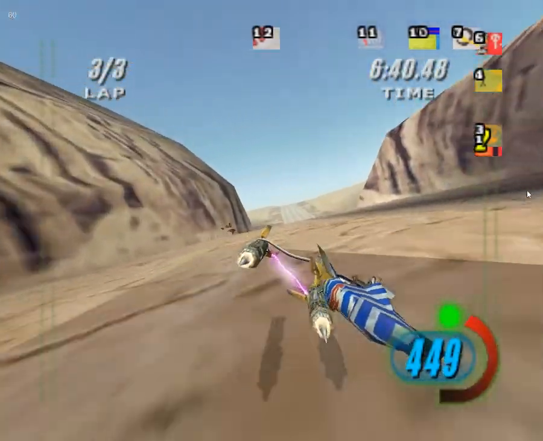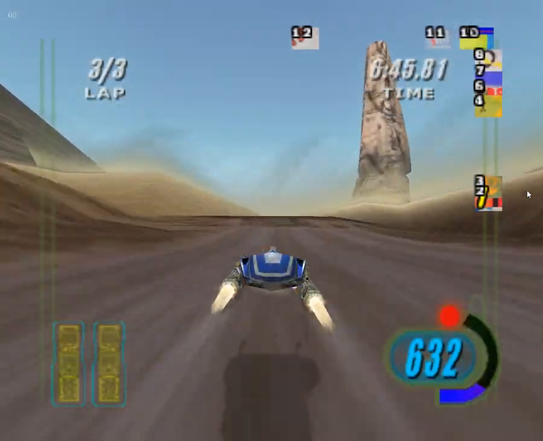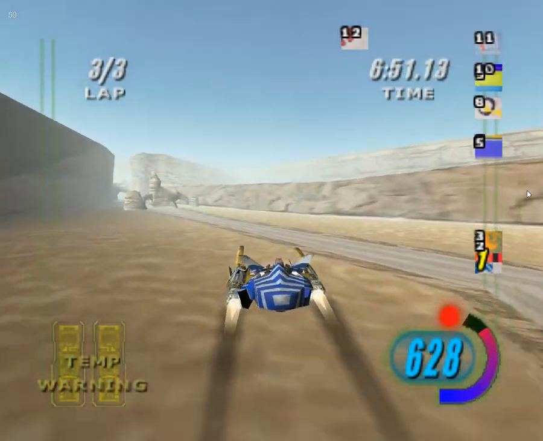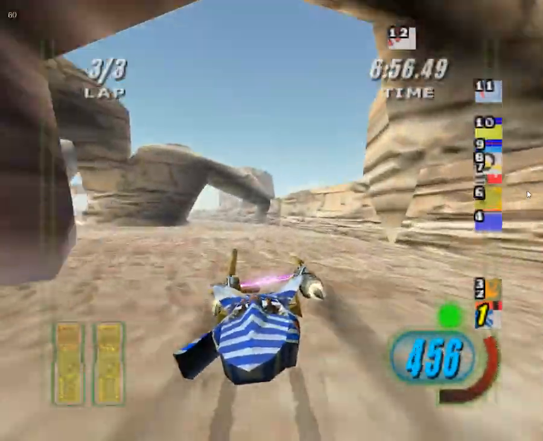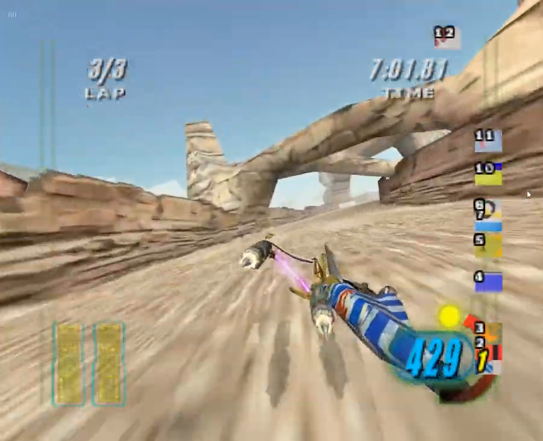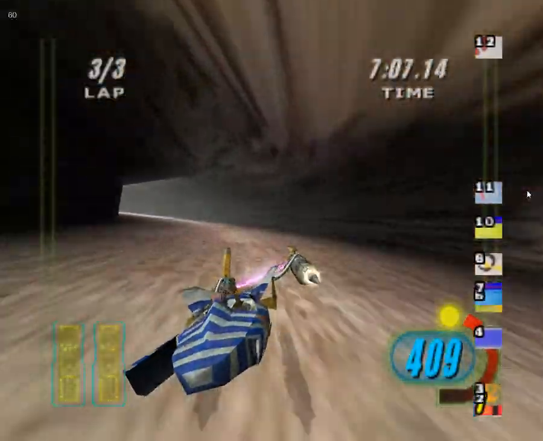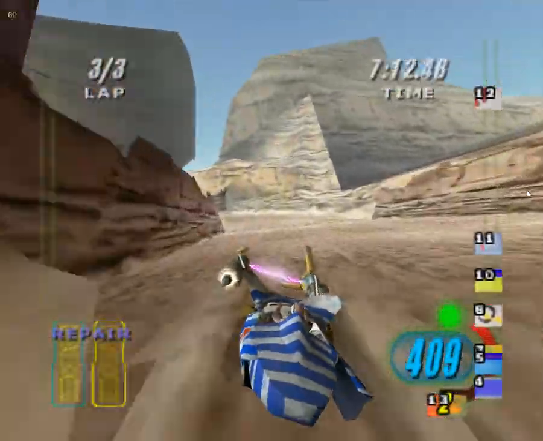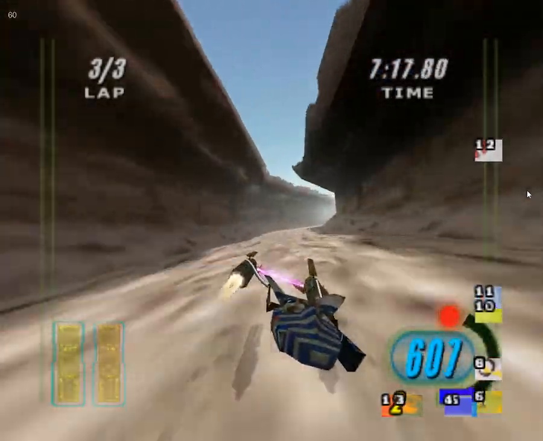Alright. Coming for you, Sebulba. Oh, he's trying to flame me with his jets. Not this time, buddy. You're not getting away with that. Tatooine's my hometown, not yours. Alright, we better not crash or anything like that here. If that happens, we're pretty much... Oh, really? Boy. Alright, I don't care how much damage we're taking here. I'm going to try to make sure we surge ahead and win this.